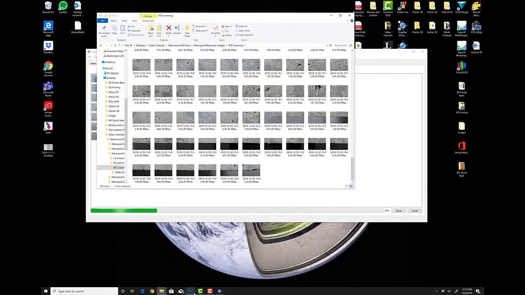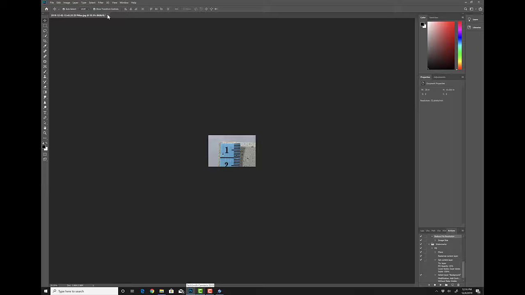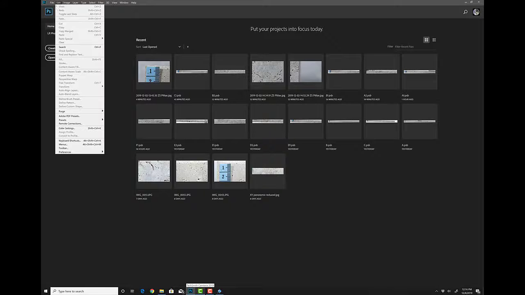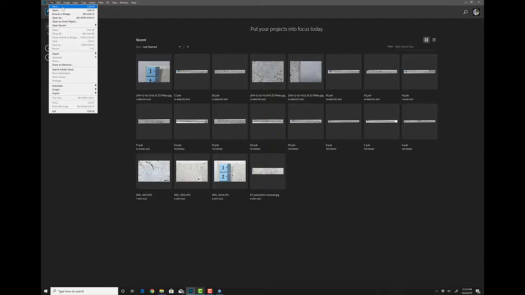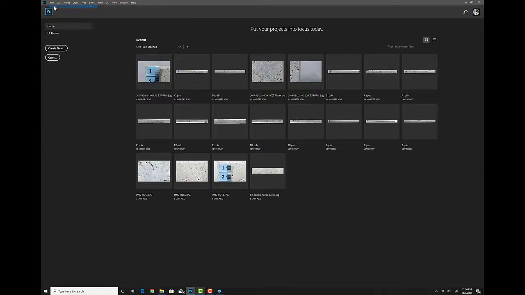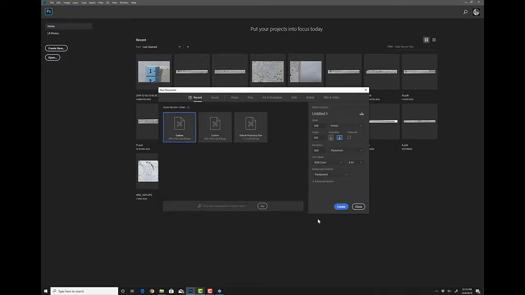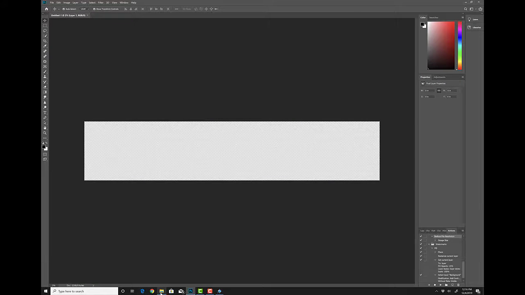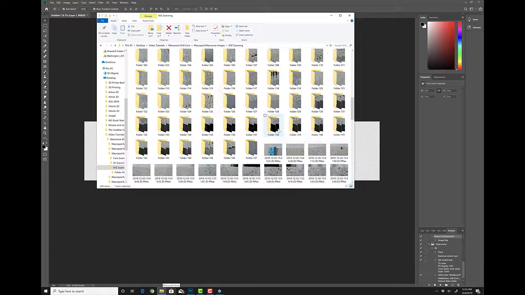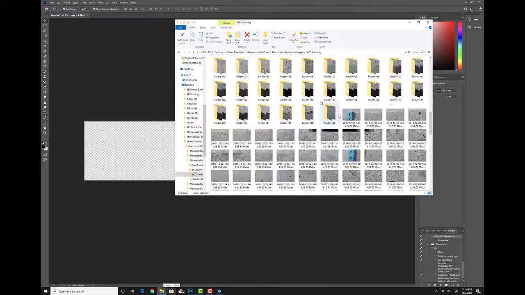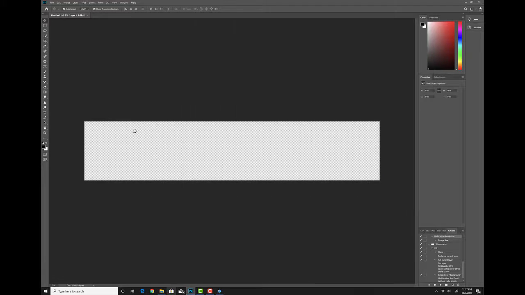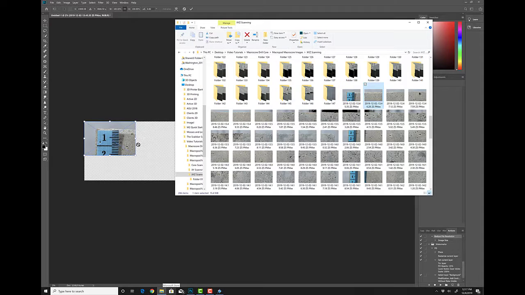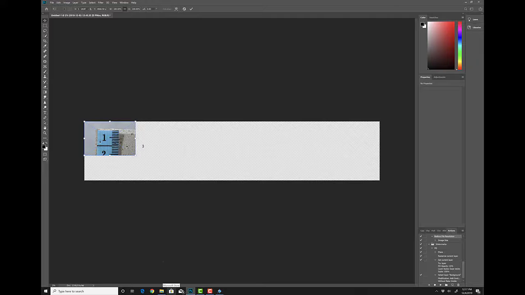So the other thing you can do is simply create a new artboard. And you can merge all these together manually. I don't recommend this, but if quality is very important, then it's an option for you. So what you can do is create a new artboard, and then you can refer to these photographs and simply build up the entire core sample on your own. That way you don't rely on the computer's processor to try and handle all of this data. So we have one image there, and then we can move on to our second. Move our second image over. Oh, we just need to place that file.